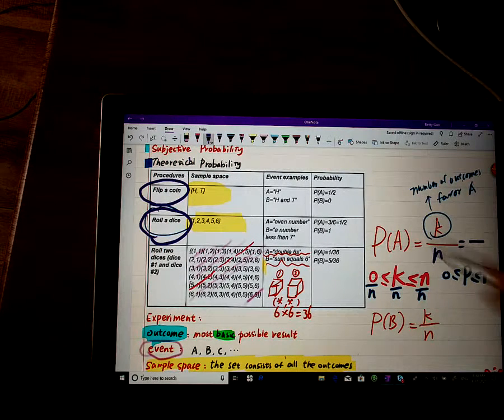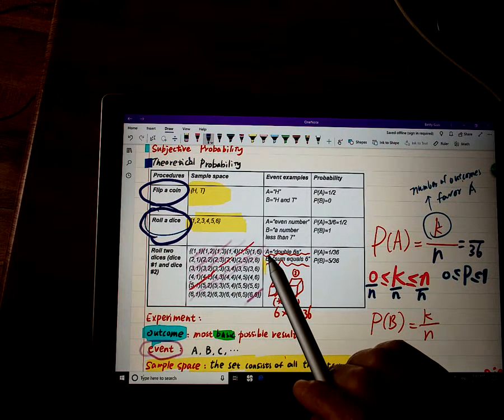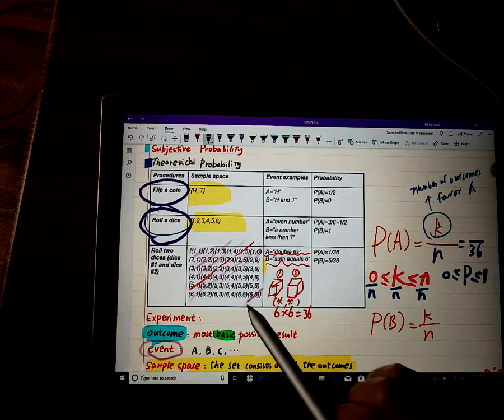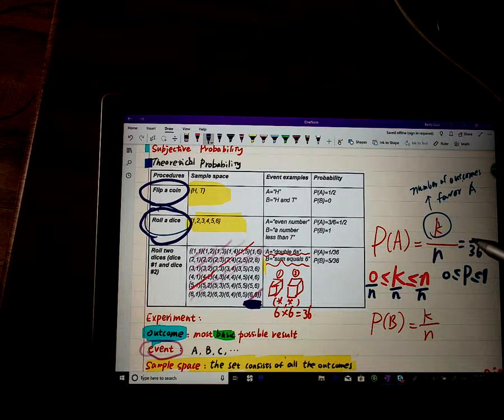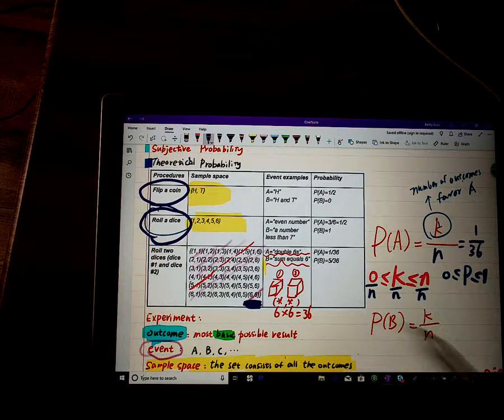So we know the denominator, we know the formula. The denominator of the formula is going to be 36, the total number of the outcomes in the sample space. Numerator, among the 36 outcomes, how many of them favor the result of A? Double sixes. So only one, right? Only one favors that result. So numerator is 1. 1 over 36. And also, double sixes is an outcome. All the 36 outcomes are equally likely. Of course, the chance for one outcome to occur is 1 over 36.